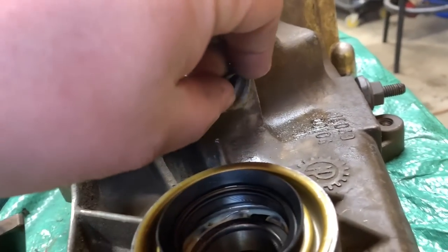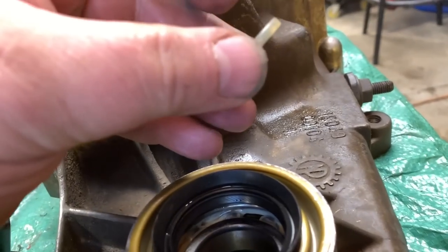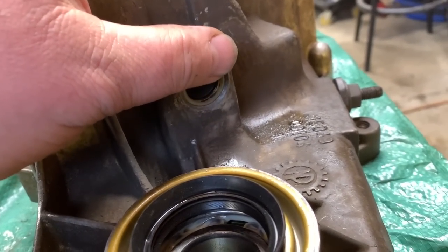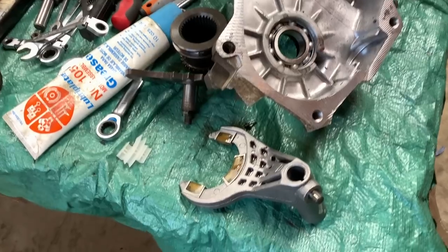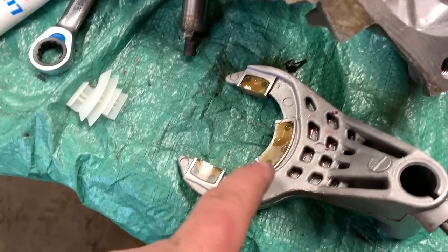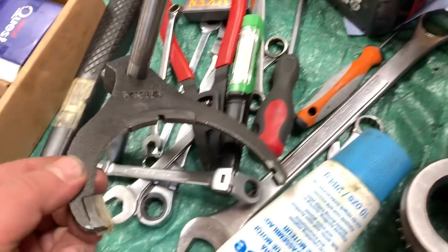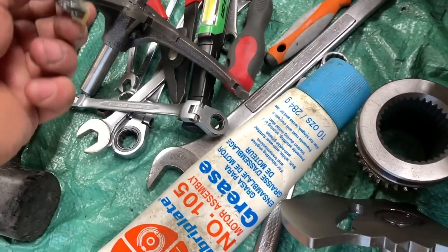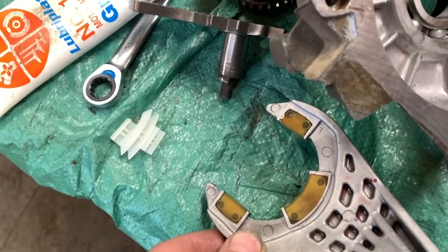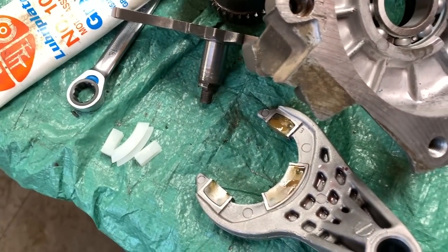For this piece right here, put the rubber o-ring in first, and then there's this little plastic bushing that goes in there as well. Now we're going to work on the shift forks before we install them — remove these plastic pieces and change them out. On this one here, some of them have already fallen off because they've been brittle and broken. When you're doing your rebuild kit, it's absolutely a must to change these out, because if you have issues with rough shifting, there's a pretty good chance that some of these have broken off.